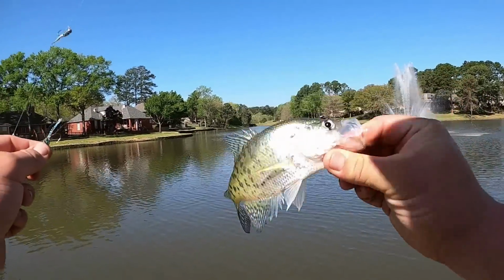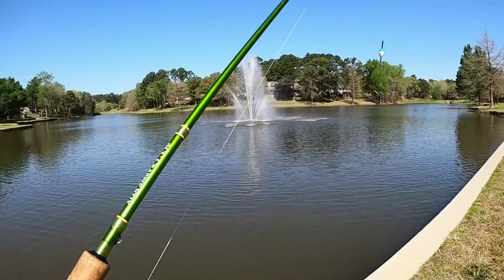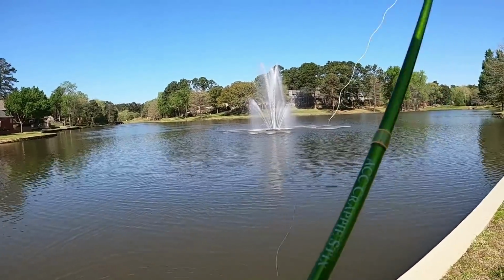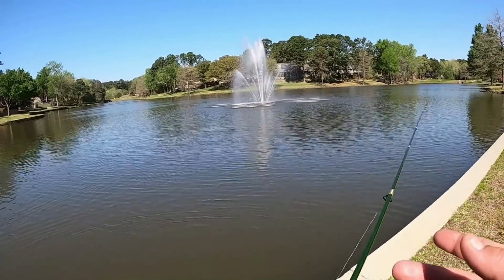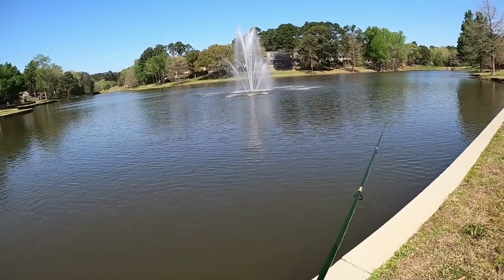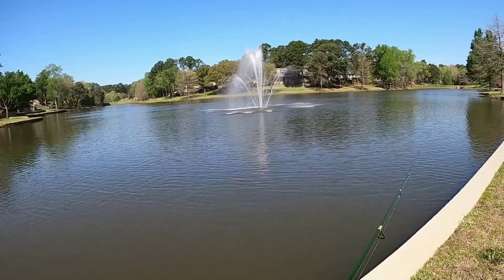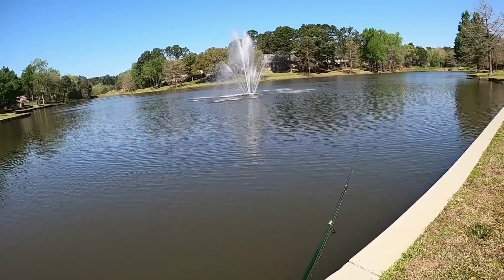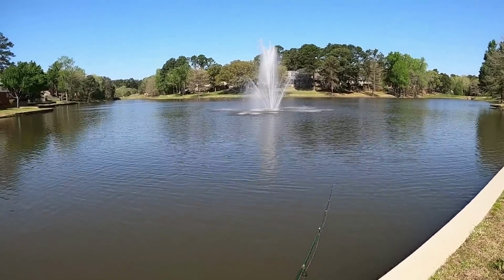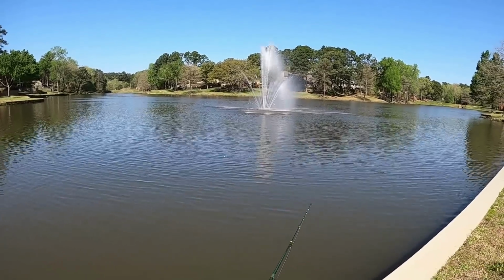Now, of course, guys, if I'm fishing in a foot to 2 feet, no. But right now, I'm fishing about 3 and 4 foot deep. So I'm covering both depths. At 3 and 4 feet, crappie are sitting a little higher in the water column. They may see that jig sitting at 3 feet first, but the ones that are a little deeper, they may see that one sitting at 4 foot. So I don't know, to me it ups your chances. Overall, I catch more fish using the double jig rig.